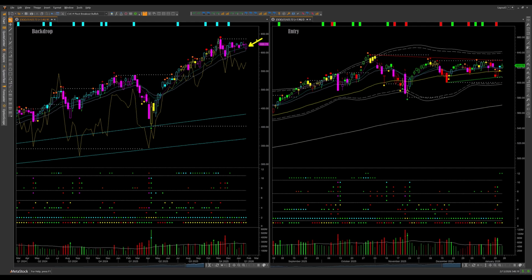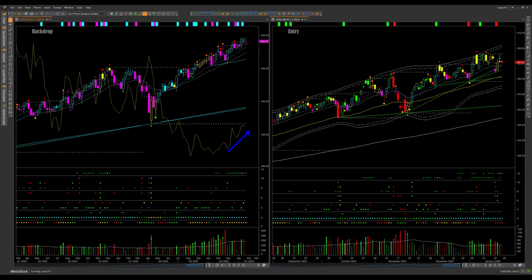QQQ. Backdrop color is bearish as it was 1 week ago. Over several weeks, it is underperforming the market. If we look at the daily, it is range-bound, the range created by trendline resistance and support, and it is right in the middle of the range. Answering the two questions about trend and preferred trading direction: here, the trend is sideways, and my preferred trading direction is to stand aside because it is right in the middle of the sideways range.